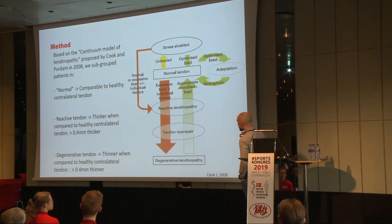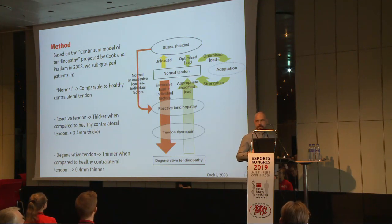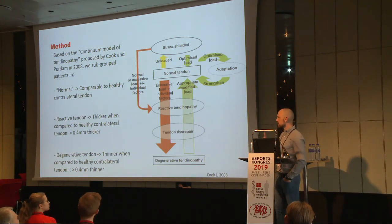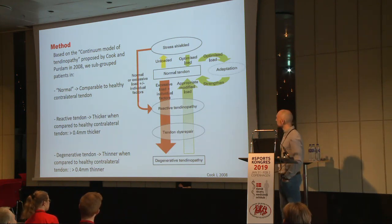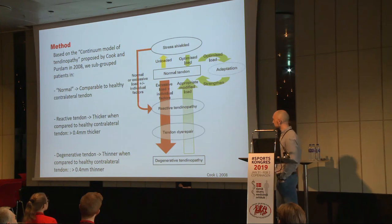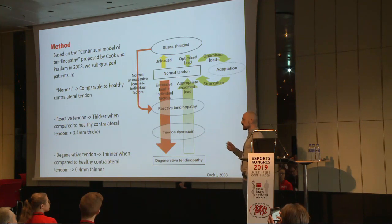So coming back to this stage of tendinopathy, when we look at trials looking at the patella and Achilles tendons, we always hear them say that they included tendons that were swollen or thickened as an inclusion criteria. But for shoulder patients, we often see that patients have a degenerative tendon. So the tendon is thinner than the opposite side.